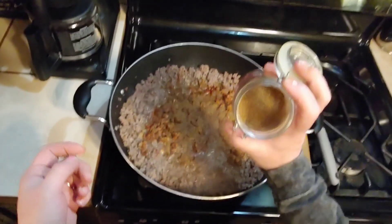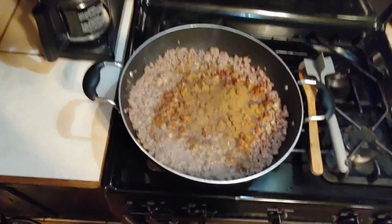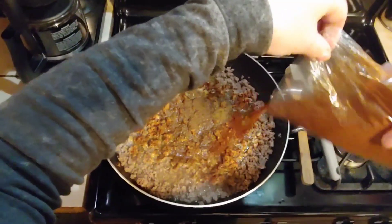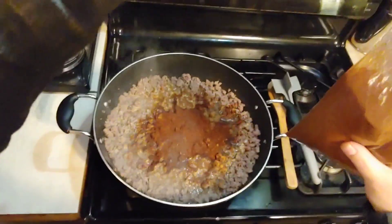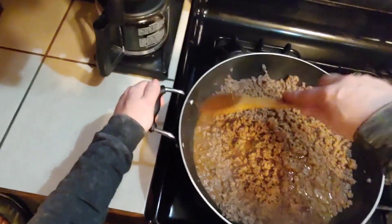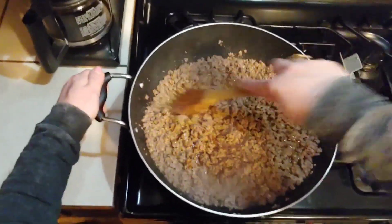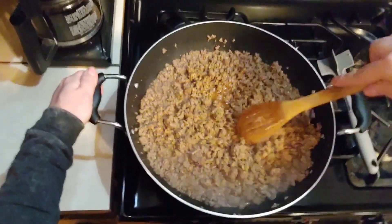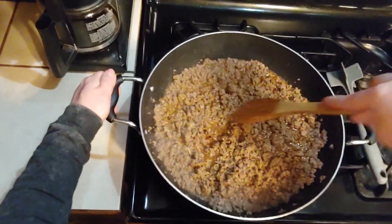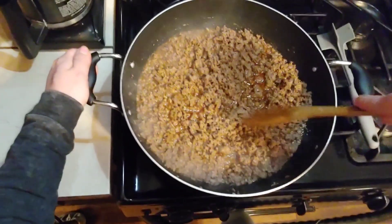I just buy whole cumin seeds and put them into my old coffee bean grinder — so much better. Lots of cumin, and a touch of chili powder. Now we just mix that together and let this cook until it's almost dry, but not all the way dry. I have quite a few recipes that my family likes that start with ground beef and a packet of taco seasoning, so this will work in any of those recipes. We're going to do two portions in two-and-a-half pound increments, and five pounds of not-seasoned cooked ground beef, and five pounds of taco meat packaged in one-pound containers.